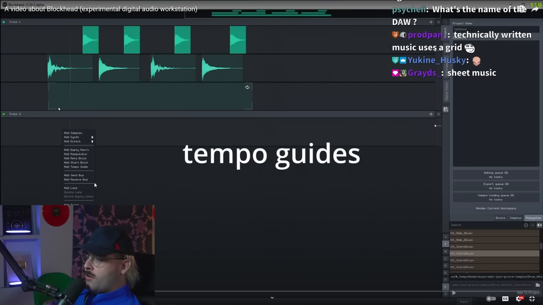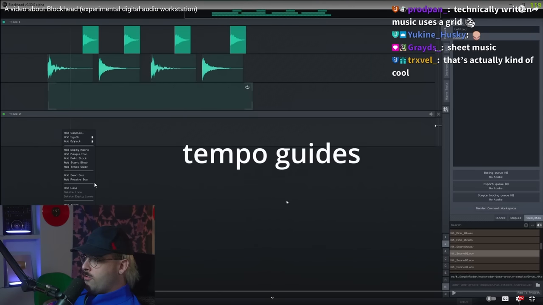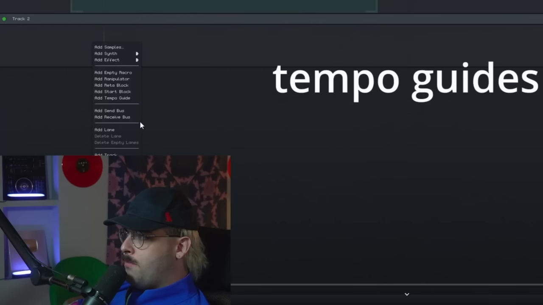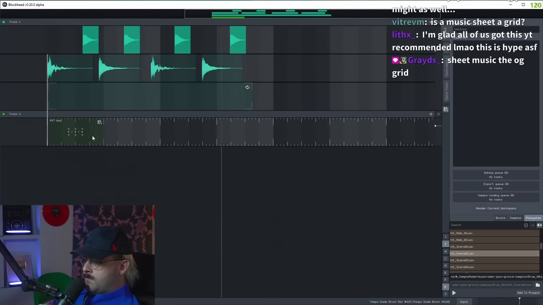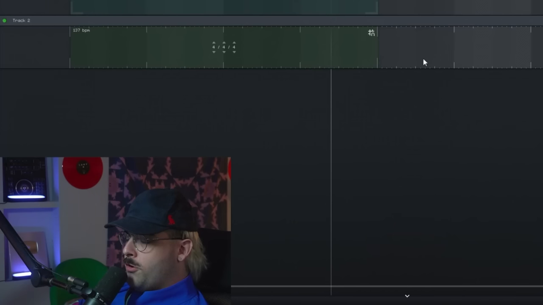Okay, so that's one track. Interesting. And now this is track two. So then you can put other stuff on this track and then maybe collapse them. Interesting. Okay. At that point, you can create this tempo guide thing. So you put in a tempo guide for a certain section of the song, 137 BPM.